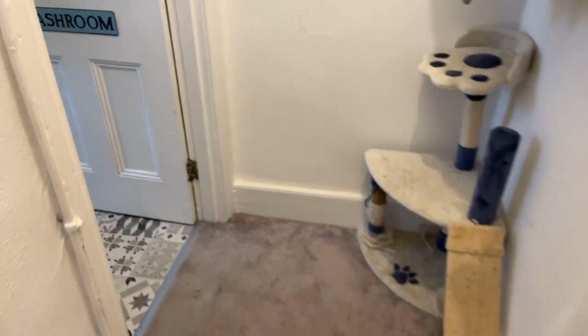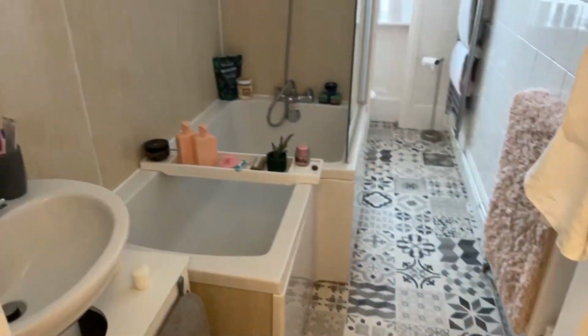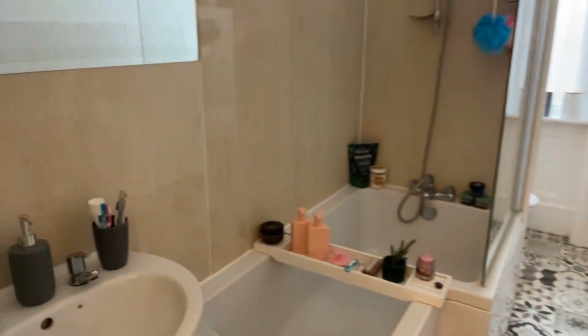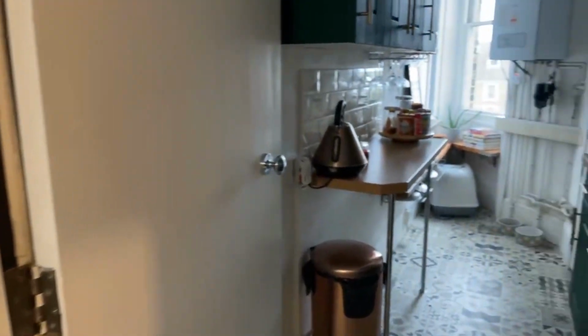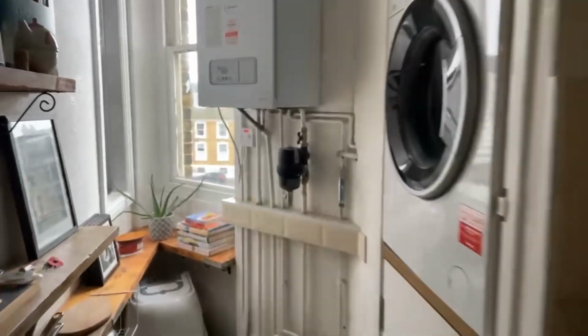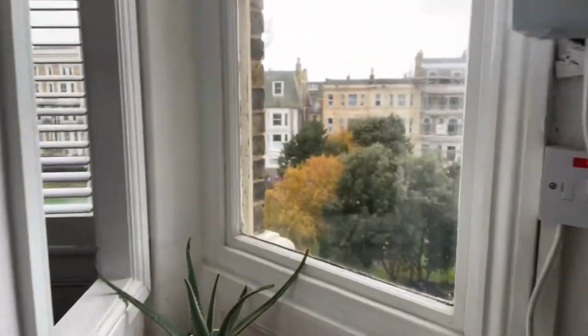So I'm just going to take you into the bathroom again. You've got the bathroom here. You've got your L-shaped bath with a shower and then the toilet just round here as well. You've also got some shelving there. The rent is £850, the deposit is £980, and the square footage of the property is around 559. So we've got plenty of space in here. It's really nice and modern. It's nice and clean as well. Plenty of storage for a one bedroom. And the measurements for the rooms are online.